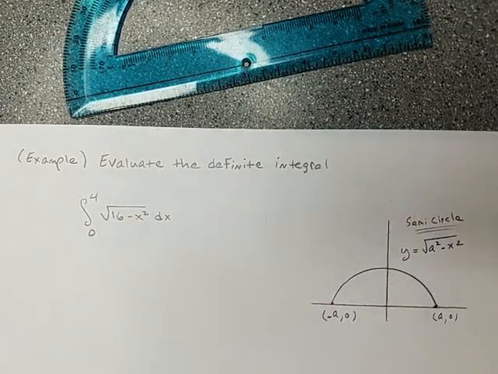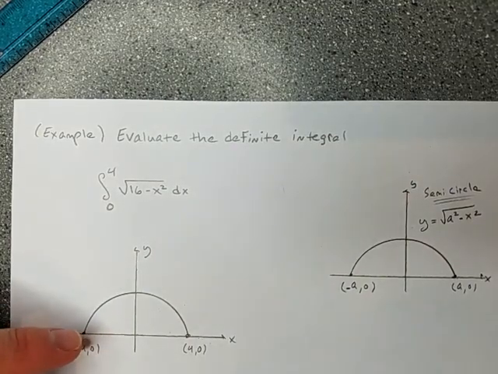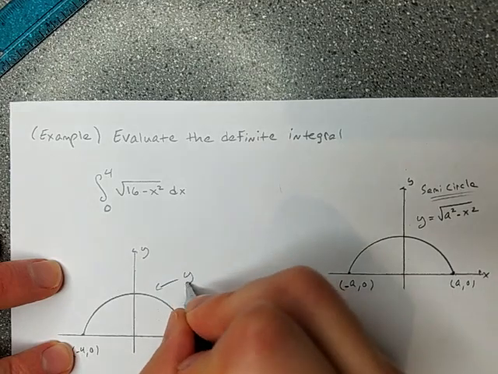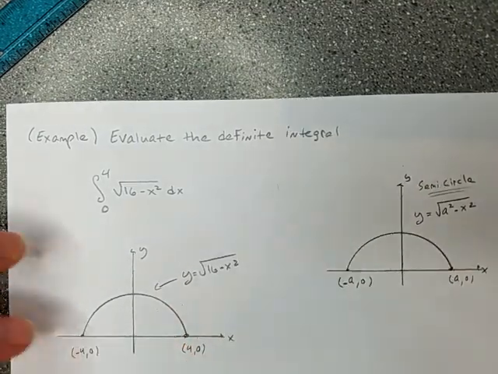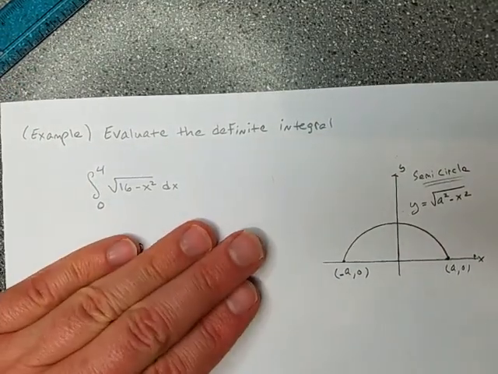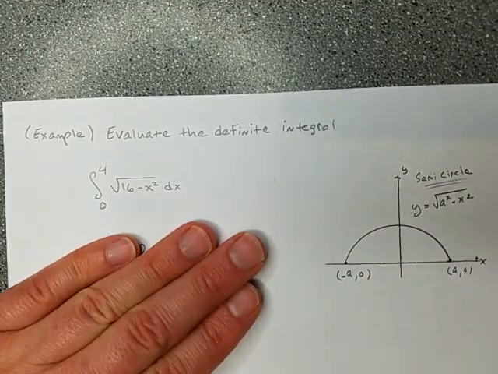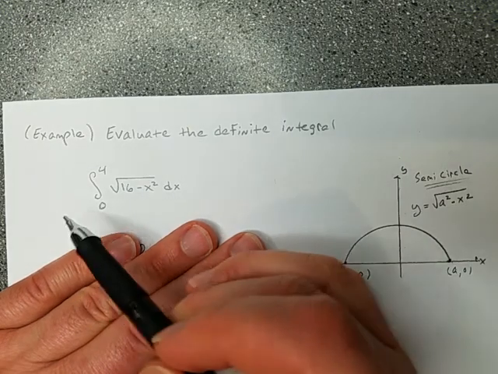All right, so let's have a look at that. And there's the graph of the square root of 16 minus x squared. So there we go: y is equal to the square root of 16 minus x squared. Now that just happens to be the graph of this. Can you figure that out without the graph? Sure, you can try to figure it out without the graph, but I'm trying to show you something very specific about how you can think of this. How can you think of this?